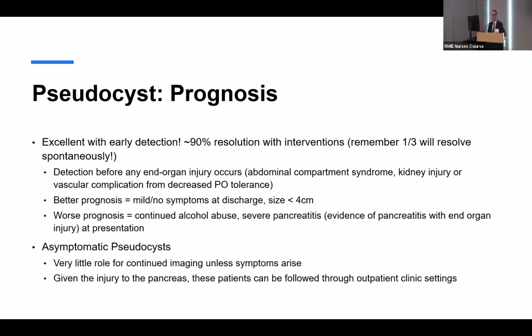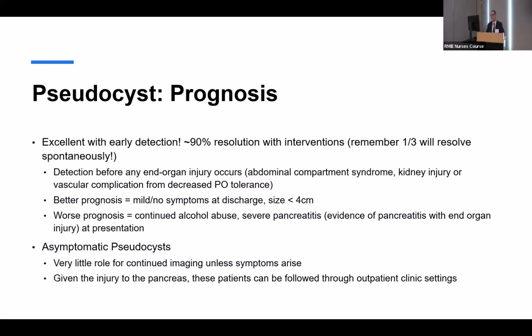Better prognosis on top of that would be people with obviously no symptoms. That's always the greatest. And size less than 4 centimeters, as long as they aren't impinging on the bile duct, okay? I always stress that because cholangitis is one of the most lethal infections of the body. So less than 4 centimeters, you're not going to get as much compression around this tight space where the pancreas is. But overall, pseudocysts less than 4 centimeters, if you look at the entirety of the gland, tend to have better prognosis.